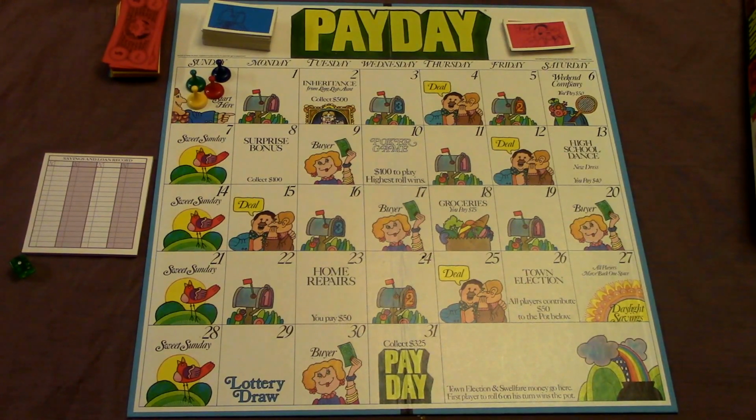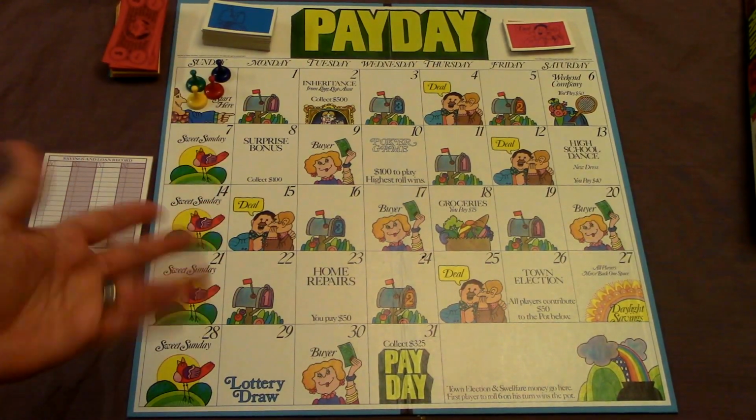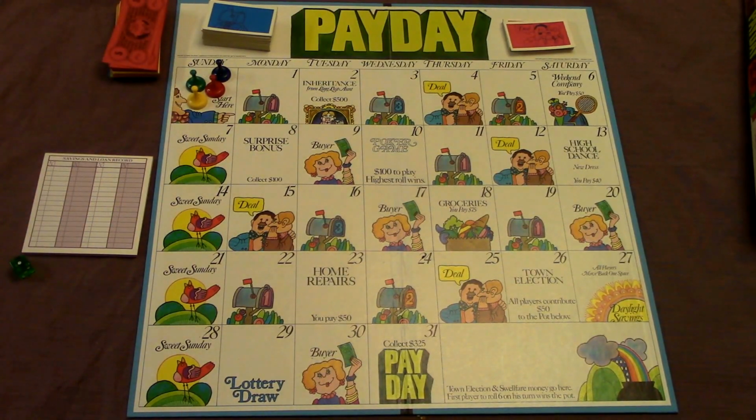The object of the game is to try to be the person that ends up with the most amount of money by the end of the game. Now, if you look at the board, you'll note that it looks like a calendar. The first thing you're going to do is figure out how many months you want to play the game for, so you can choose the length. You can choose 3 months, 4 months, 6 months, a year if you want to, etc. Once you figure out how long you want to play, you'll place your pawns here, and then you will start.